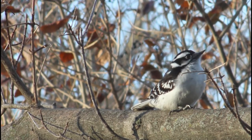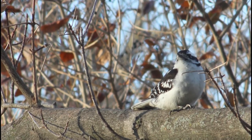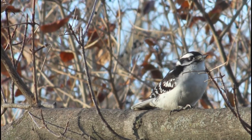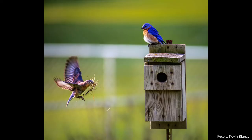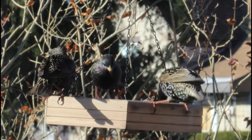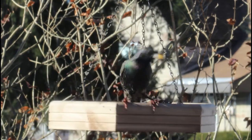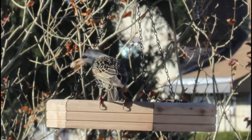With humans constantly removing habitat crucial to many bird species, adding artificial nest boxes is important to keeping birds from extinction. For example, eastern bluebirds had a population decline in the early 1920s, but in the 1960s and 70s, bluebird trails, nest box movements, and individuals creating their own bluebird nest boxes helped increase the population. Even still, the eastern bluebird population relies on these efforts, as many natural nest sites have been removed or taken over by non-native species such as European starlings or house sparrows.